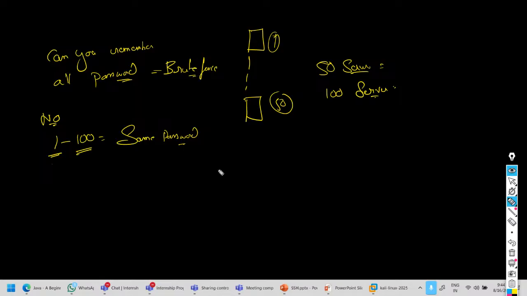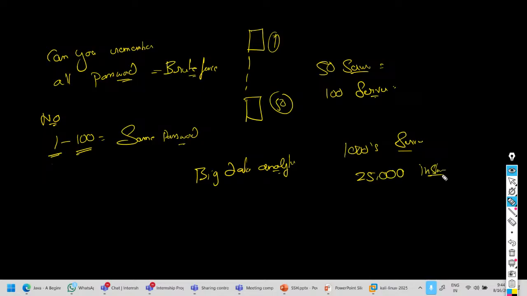Right? In some cases, in big data analytics, they'll be using thousands of servers, right? Hadoop, which is one of the biggest vendors in big data, said their product can work on 25,000 instances at any time. For all the communication, there should be SSH users on all these 25,000. There should be some way of communicating with them. And you cannot have 25,000 passwords and remember them. Right? So that is not going to happen.